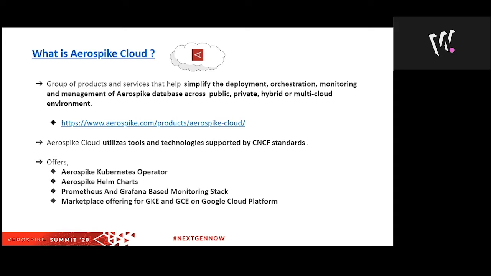We also have Aerospike Helm charts, which are GA, general availability, and a Prometheus and Grafana-based monitoring stack, along with our own Aerospike Prometheus exporter, which is also in beta phase, and the marketplace offering on Google Cloud Platform for both the Kubernetes engine, GKE, and the GCE Compute Engine VMs, which is also in general availability state.